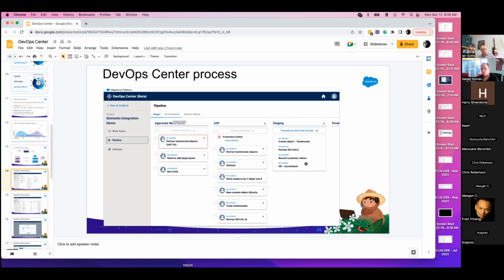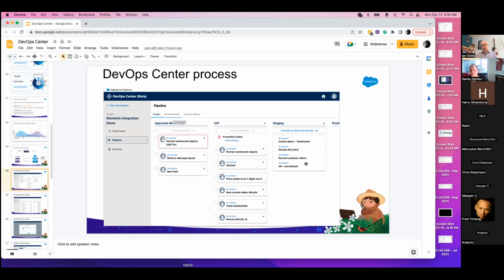An important thing here: if you're used to using change sets, normally you have to put every single change into a change set, and therefore they become enormous. If you're building, say, a new HR app, you could have many hundreds of items in that change set. You then push it to the next org, you've got to rebuild that change set, and you've got to rebuild it again. With DevOps Center, 2 things. One is, once you've added the metadata items to a work item, you just push that work item through the pipeline.